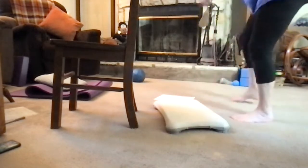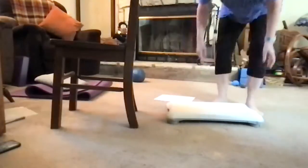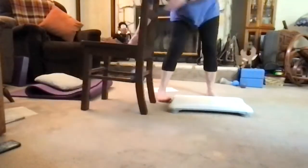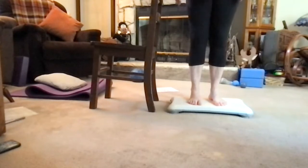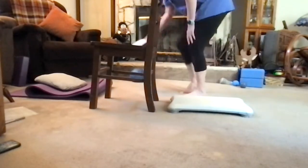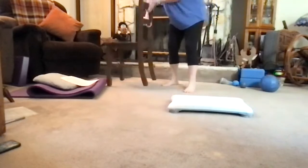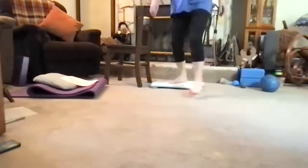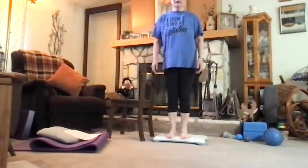Now we're gonna keep the chair there or whatever you have, because we're gonna now do balancing on one foot. I have to move my platform a little bit. Just bear with me here. Let me see if I can move back a little bit and let you see me. I'm not used to working in this room. There we go. Cut off my head. You don't need to see that part.